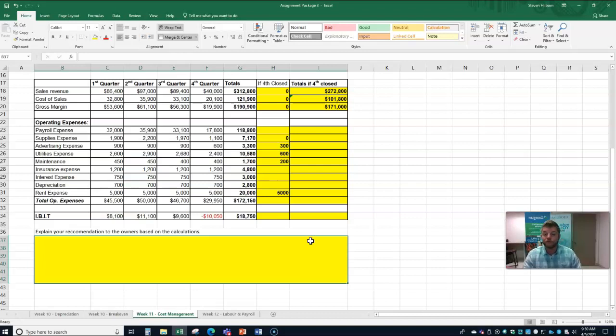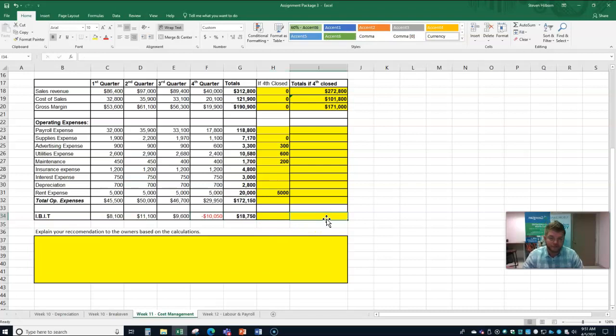hey, if we do close, we would have lost $10,000 in that quarter. You're still going to lose $15,000, so $5,000 extra. Would it be worthwhile for you or not? And they might say, yes, I'd rather take a 3-month vacation and have 5,000 less than have to work three more months just to lose $10,000. So you'll go through that.